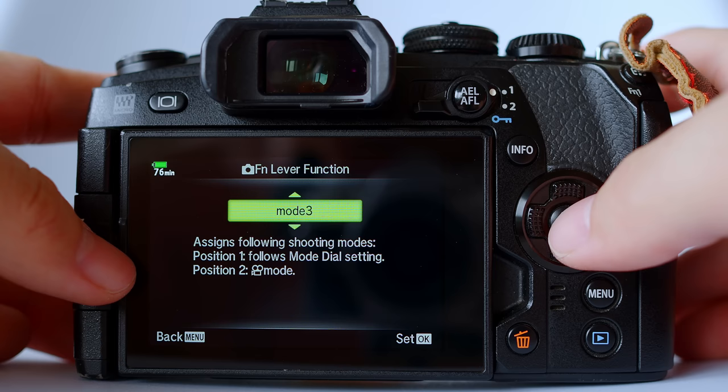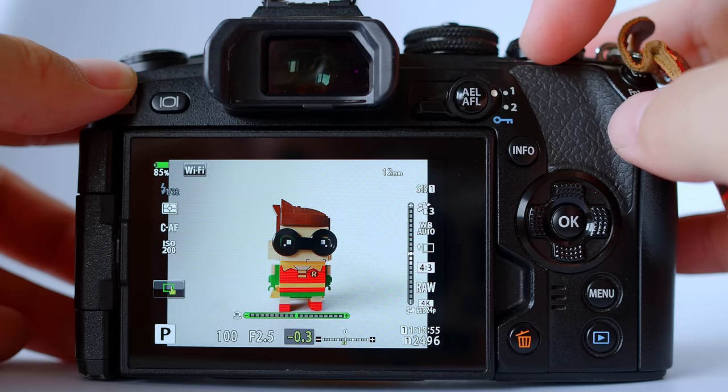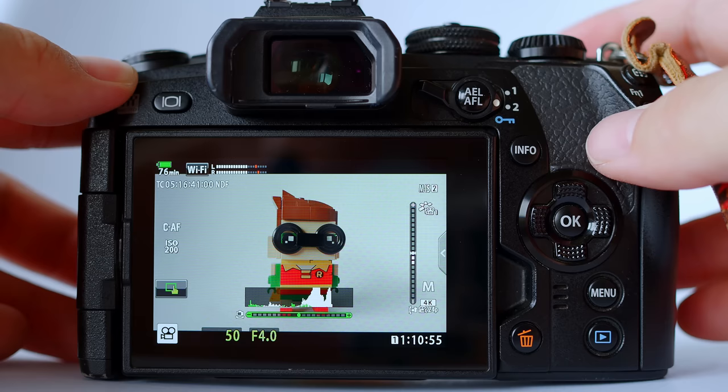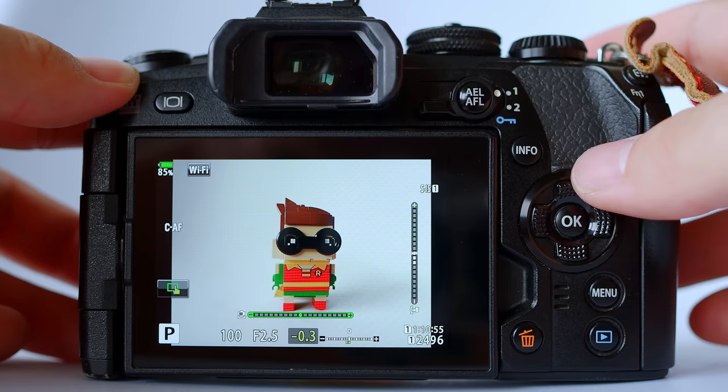Select mode 3, and once you exit this, right now I'm in movie recording mode, I'll change this to say program mode. So now in program mode, the function lever switch is at position 1. If I switch this to position 2, now it's already in dedicated movie recording mode. If I change it to position 1, it goes back to stills recording. I think this shortcut can be really, really convenient.